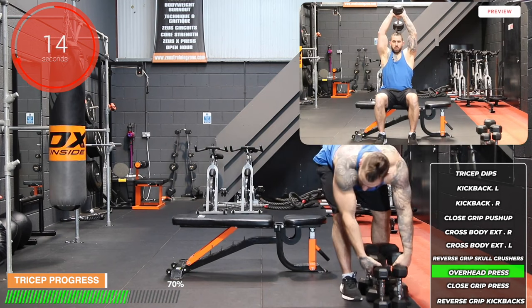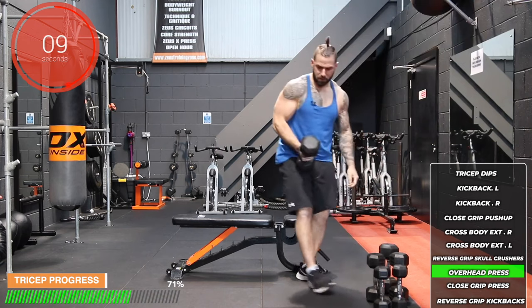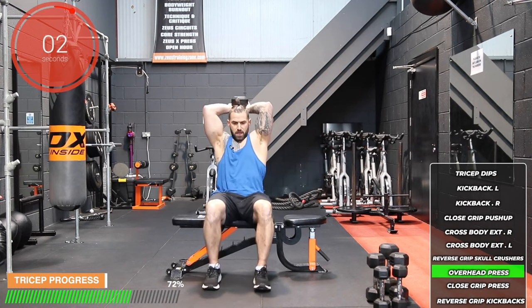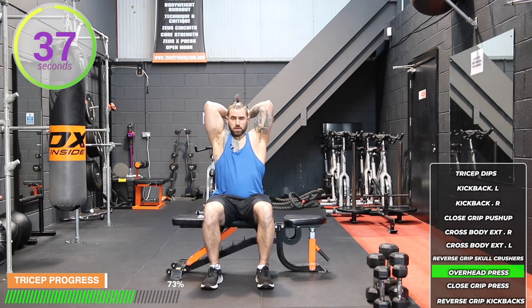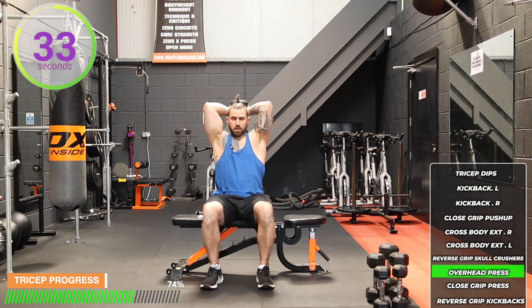Up next, we're going to do a single arm overhead tricep press. Sorry, single dumbbell overhead tricep press. So we need a heavy one for this. We take a diamond grip, so just in the web of the hands. Bring it behind the head. Stand up in 3, 2, 1. Let's go. Bend those elbows. Get as far down the back as you can with that dumbbell.